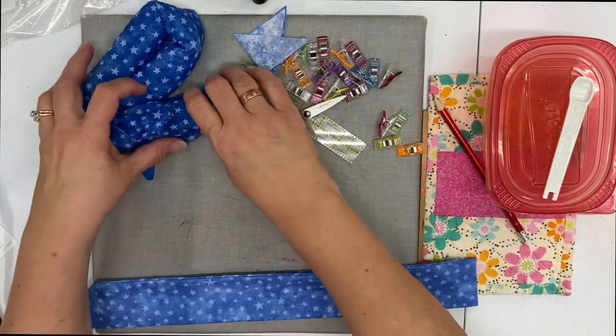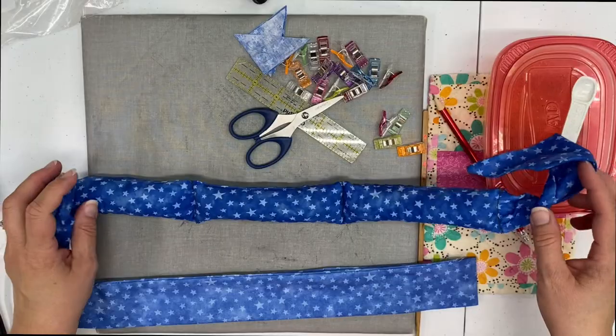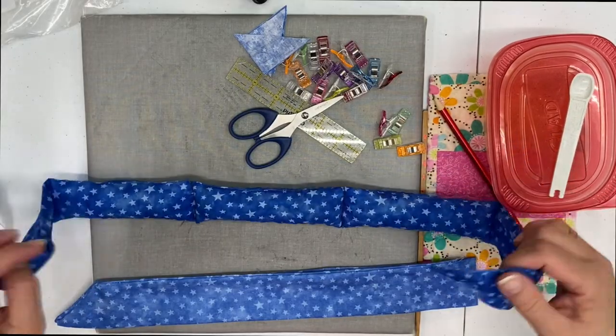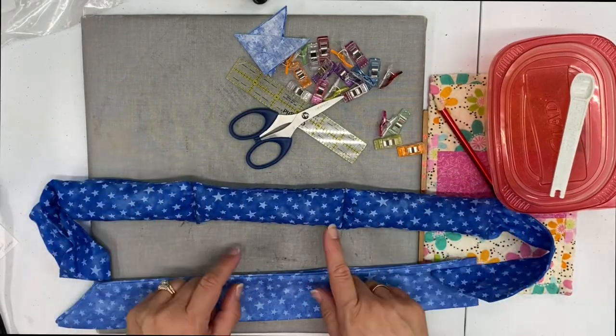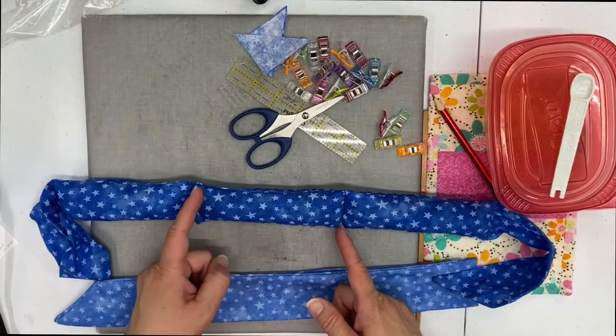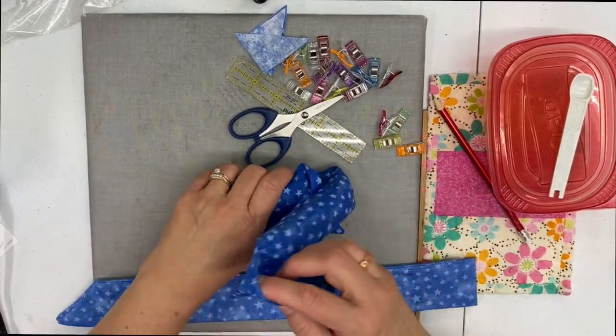Then our cooling scarf has three sections. It has the tips and then three filled sections where the beads are. So we're going to mark where we're going to do these stitch lines to make the channels for our beads.